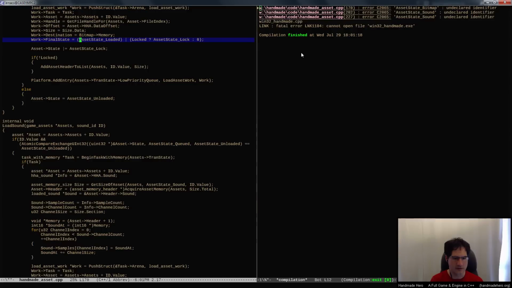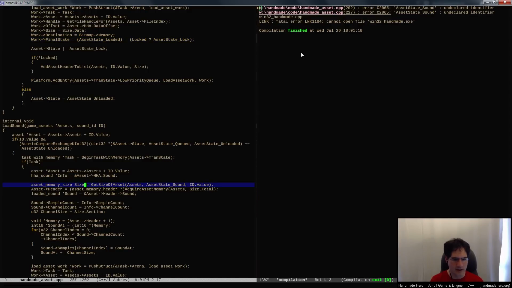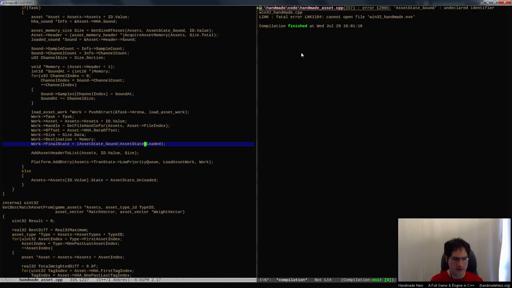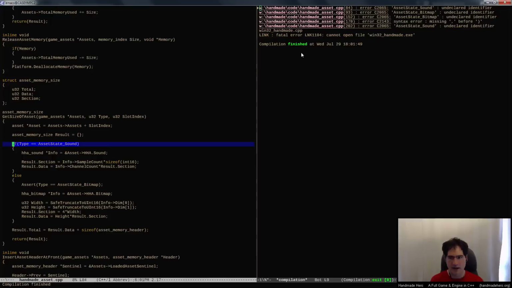So yeah, this is just all going to kind of unwind very nicely. So we want to get rid of that and get rid of that, right? And so what we want to do here is say that this get size of asset thing is just for now. I could even just do is sound, something like this, right? And do, okay, if it is a sound, then do this, otherwise do this, and off you go, right?